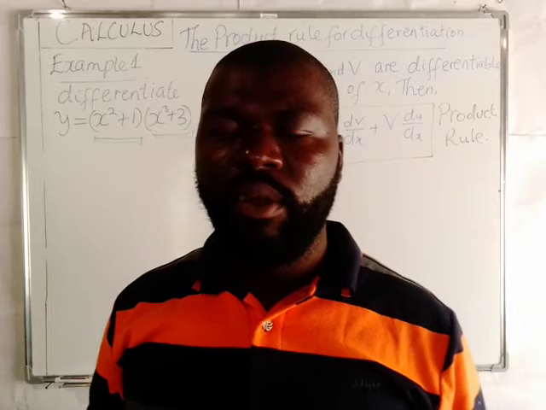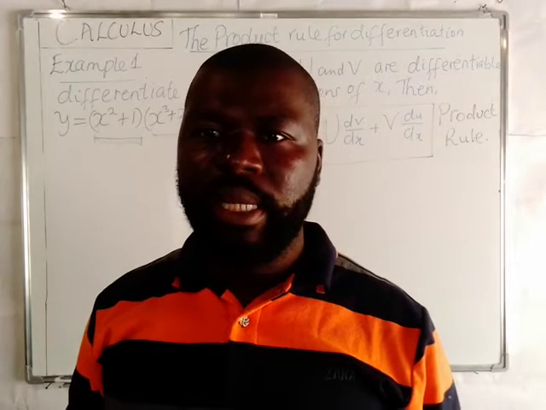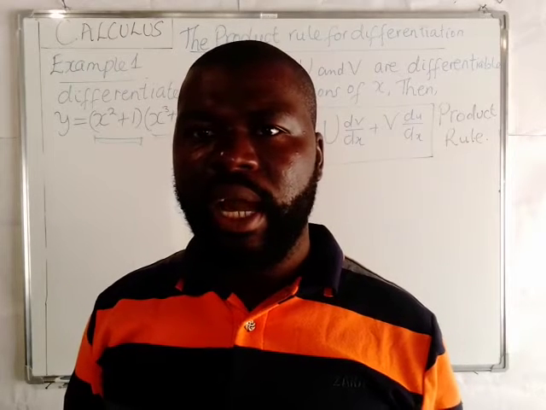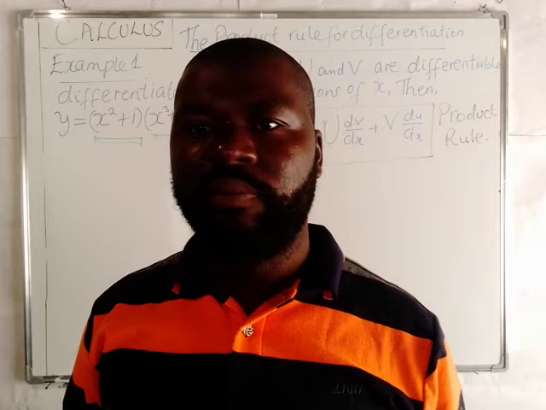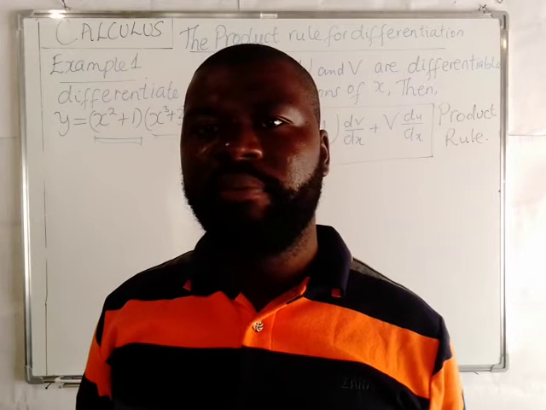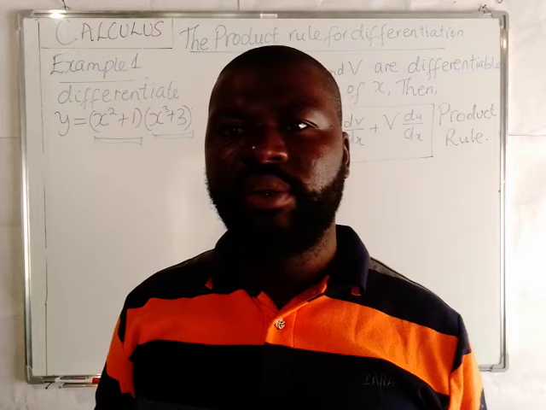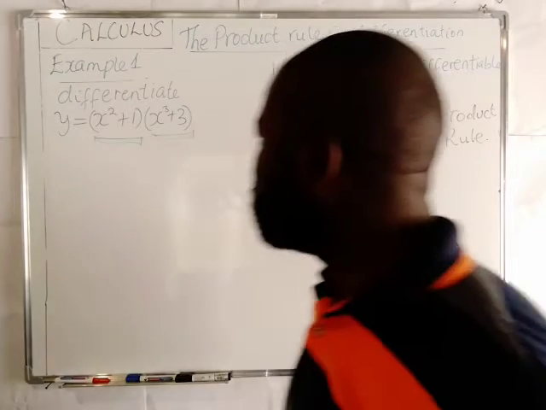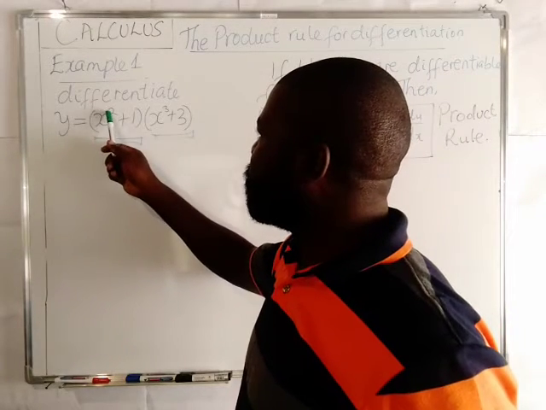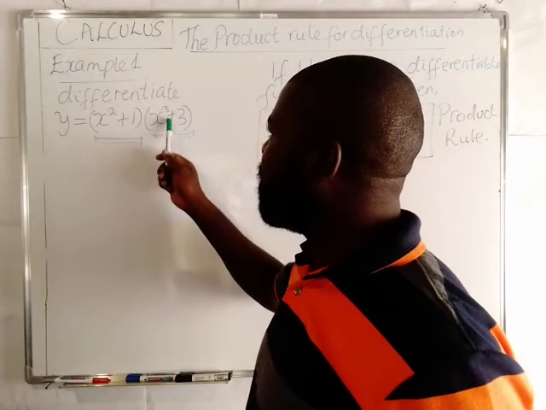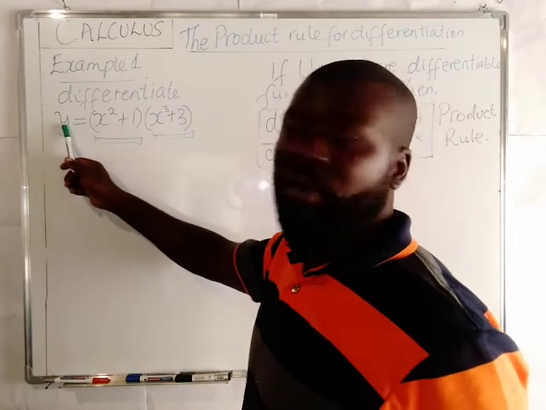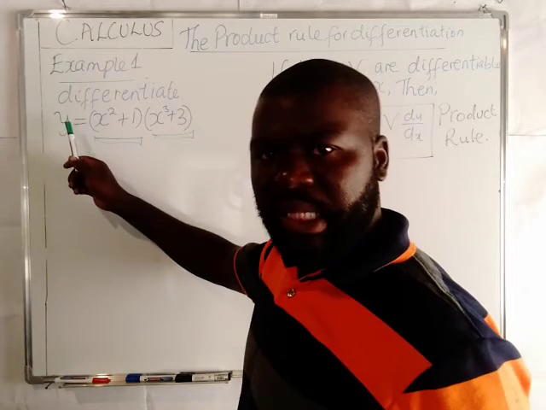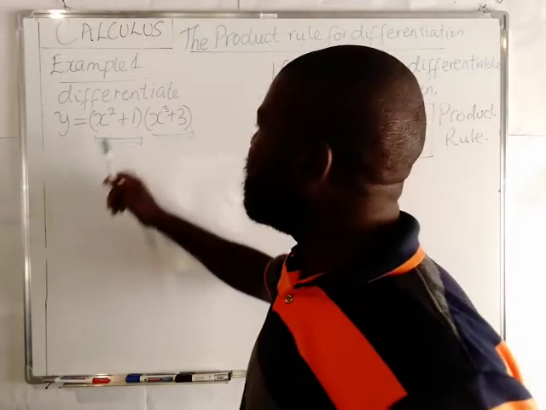Welcome back. We are continuing our discussion on calculus, where we are looking at the product rule for differentiation. So we have an example on the board. y is equal to (x squared plus 1), it is actually a product. We are multiplying x squared plus 1 and x power 3 plus 3. So this is our y, or our f of x. Now, this f of x, as you can see, is a product.